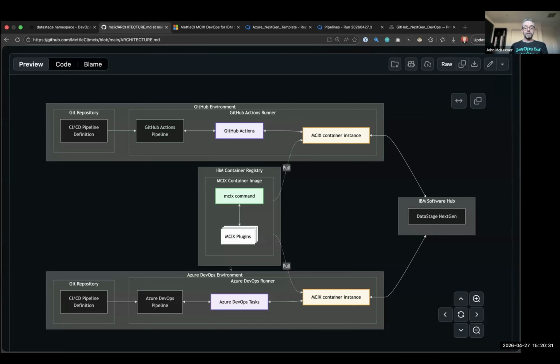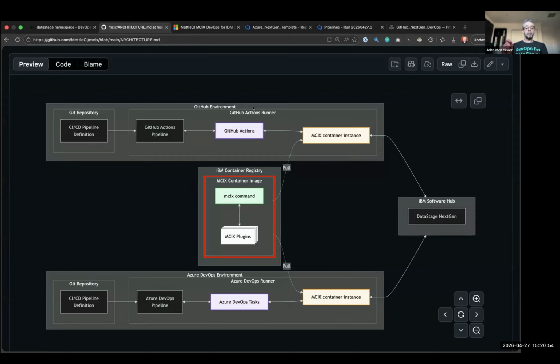So here's an example where we show the MCIX command and its associated plugins baked into the MCIX container hosted on the IBM registry, or it will be very, very shortly. We're in the process of working with IBM on that. So the IBM container registry, icr.io, will contain the MCIX container.